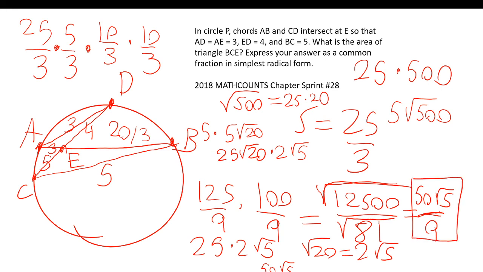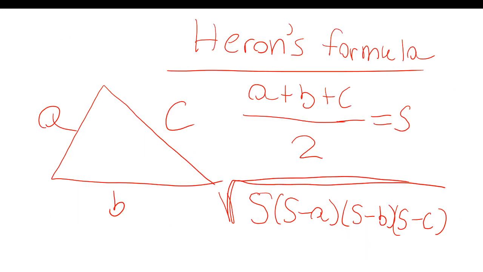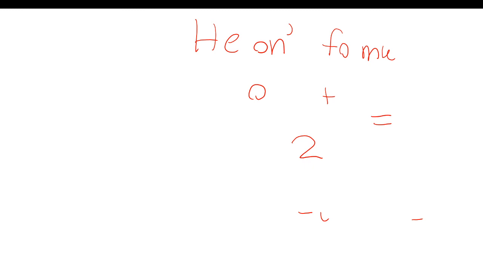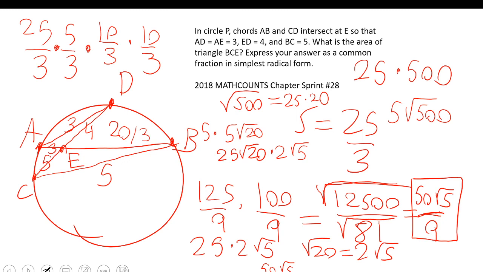And that's how we do the problem. We just used Heron's formula on this, and as you saw, Heron's Formula is pretty simple. We applied similar triangles, we did lots of cool things, and got the answer. Now, you shouldn't need to memorize Heron's Formula. You should remember: take the perimeter, divide the perimeter by 2, take the difference with all three sides, take the square root of that, and you have the answer, which is right over here.